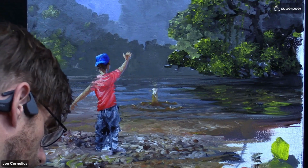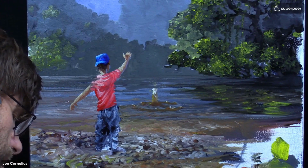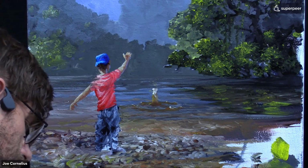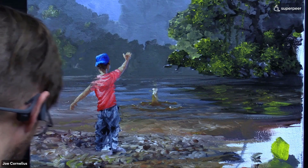Can we zoom in just a hair, Joe? Yeah, absolutely. Give me a second. Whenever you get a chance, yeah. Let me put some red on my palette here to use for the shirt. I'm going to zoom the camera in.